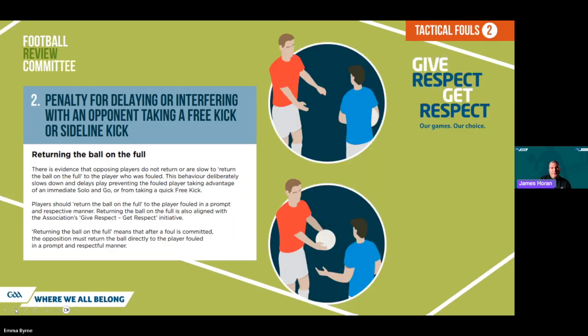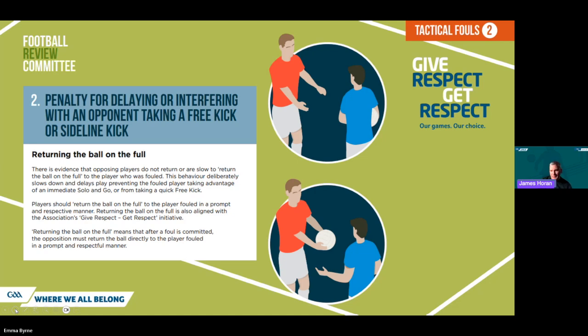So just on the delaying or interfering with the opponent taking a free kick or sideline kick and returning the ball on the full. And again, loads of very good debate on this and how this will play out. So returning the ball on the full. There's evidence that opposing players do not return or are slow to return the ball on the full to the player who has been fouled. The behaviour deliberately slows down and delays play, preventing the fouled player taking advantage of an immediate solo and go or taking a quick free kick.